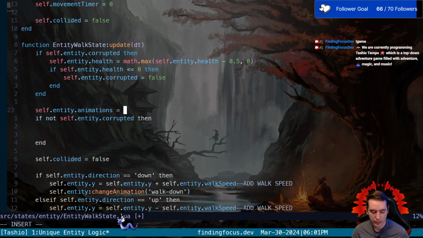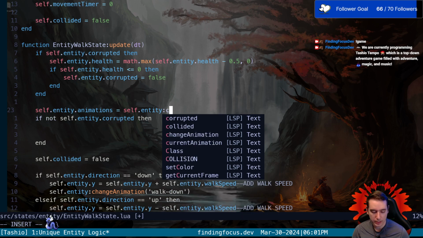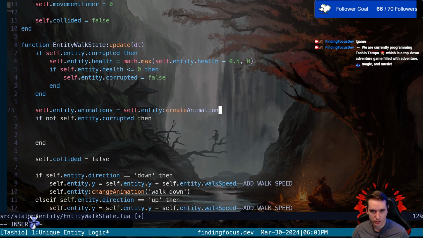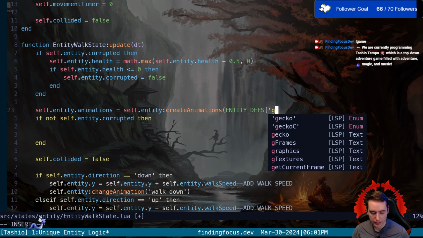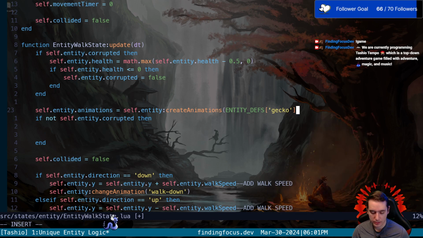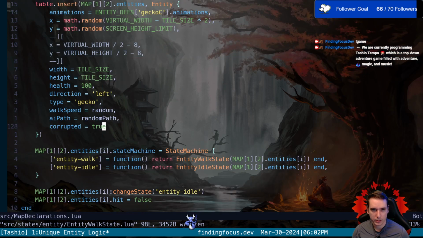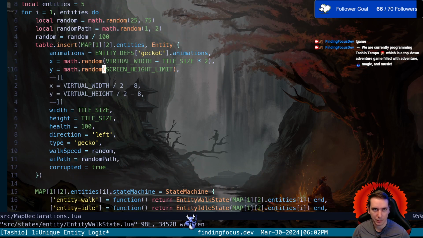self.entity.animations is going to get a self.entity running the create animations function on our entity defs at our key of gecko normal dot animations. Is that right? Because let's see how we define in our map declarations here when we get our animations.